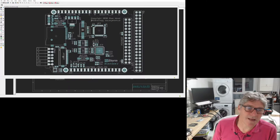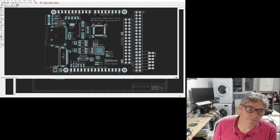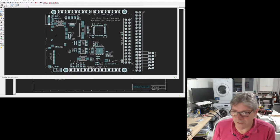One of the questions we had down here was whether we'd have both the PMOD and the camera. Well, I pretty much decided that I'm not going to have both of those on there. Some of the other pins will be available as well. But trying to use both the PMOD and the camera on the same connector in the same area just doesn't work. I can't think of a decent way of doing that.